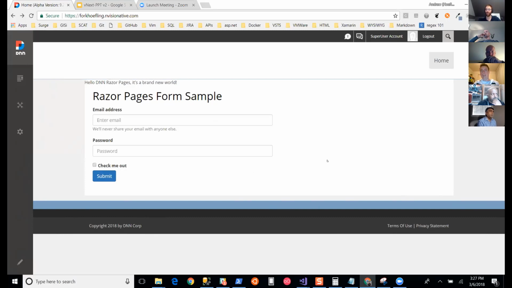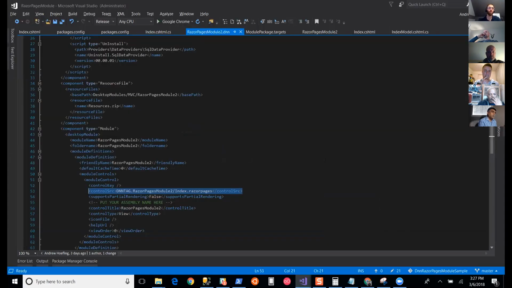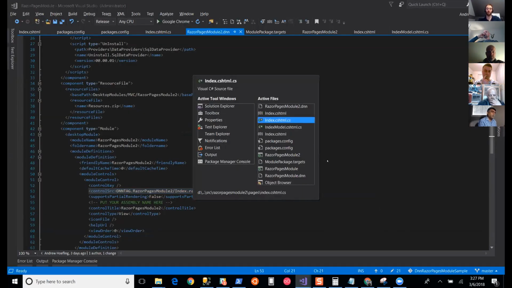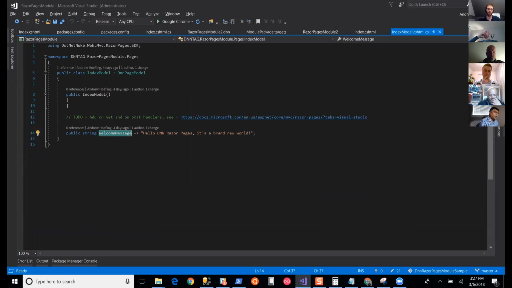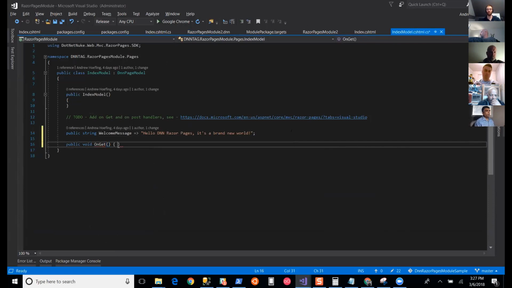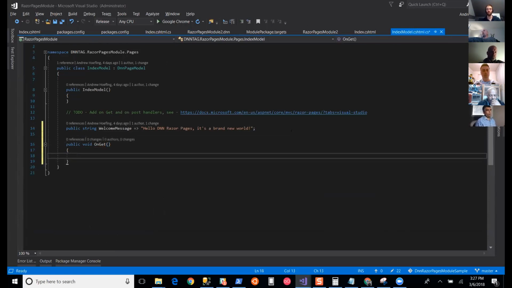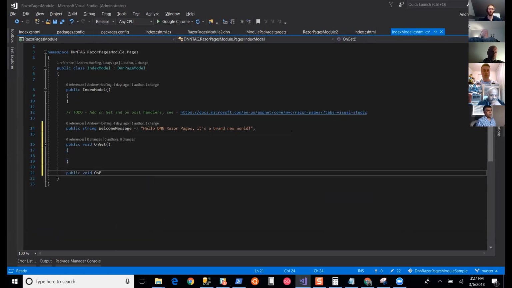Yeah. Because this at the component level is similar, of course, to what we already have. So I have two questions. First of all, the submit button, would that do something now, or how would you wire that up to any action? Yeah, so you can find this information in the actual Razor Pages documentation, and I want this to be feature parity with .NET Core Razor Pages. Otherwise, the whole game doesn't work, right? But basically, if I wanted to do additional logic inside of a GET request, by convention you can do OnGet, and by convention you can do OnPost.